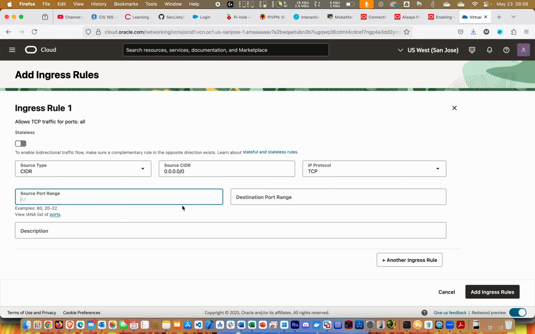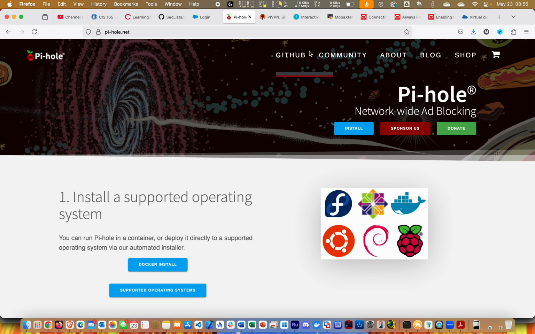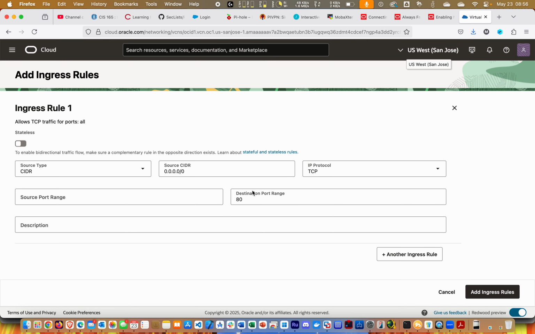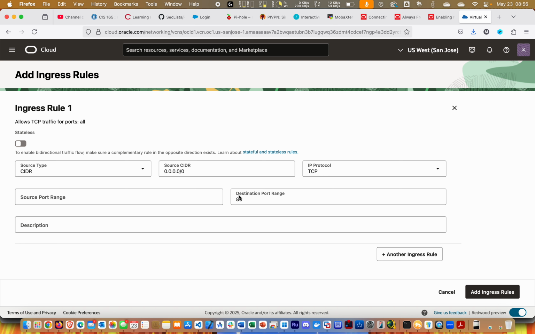The first one is going to be TCP. You can leave the source range as blank, and then the destination is going to be 80. piHole has a web interface, and in order to reach it, to configure it basically, we need to open that port. Now when it's coming from the internet, the ports tend to be randomized, so that's why you're leaving source port as blank, which means any port, but it's only going to be allowed to connect if the destination is port 80. So we can call this piHole web GUI. That's just so we know what this is for, and let's add that one.